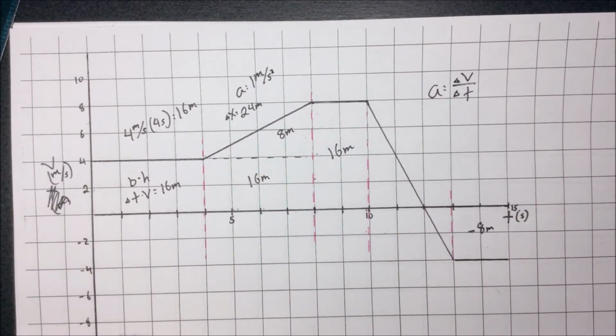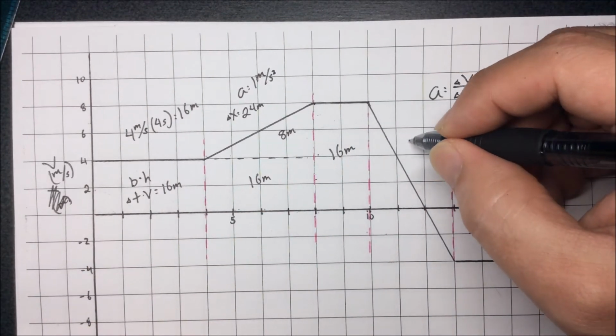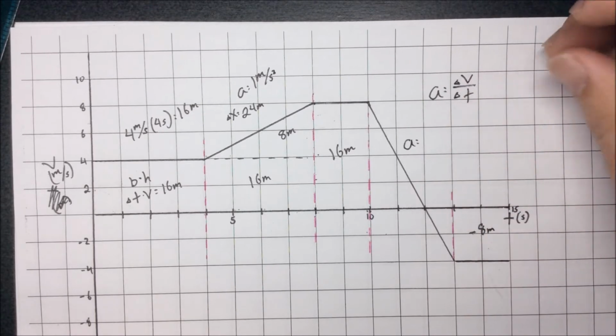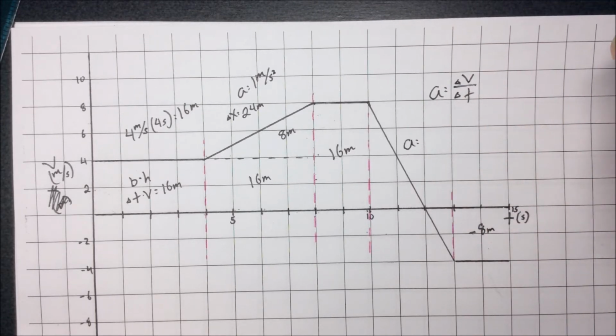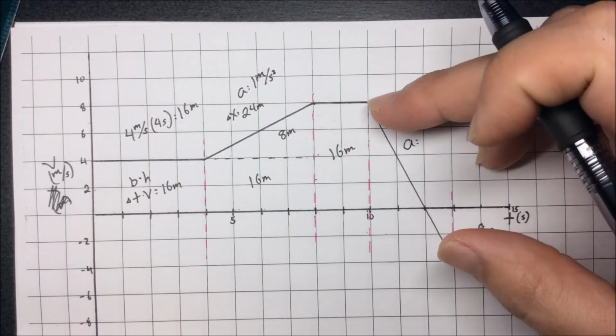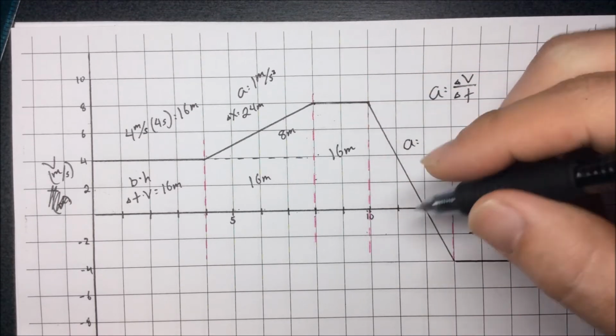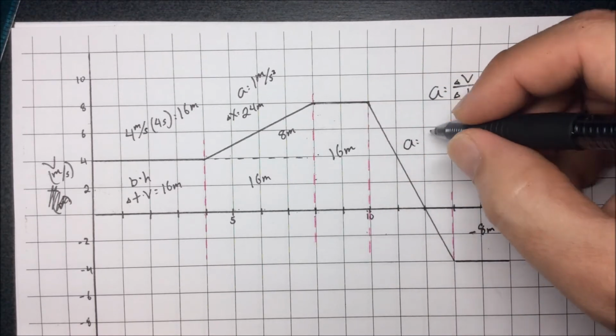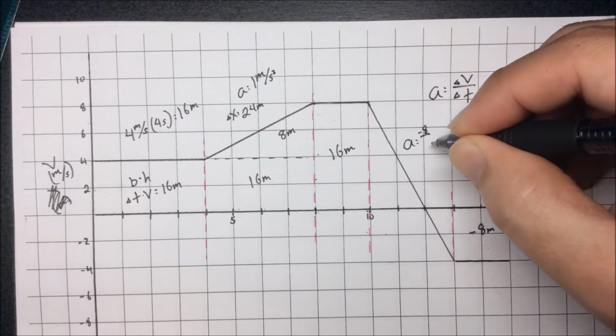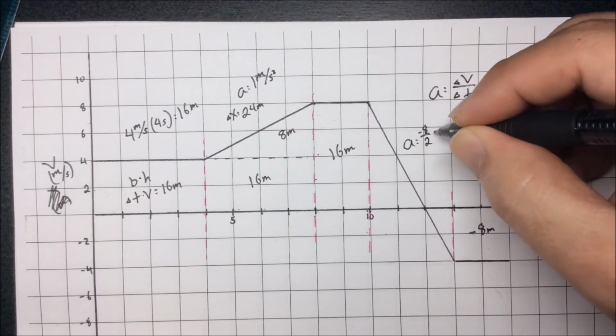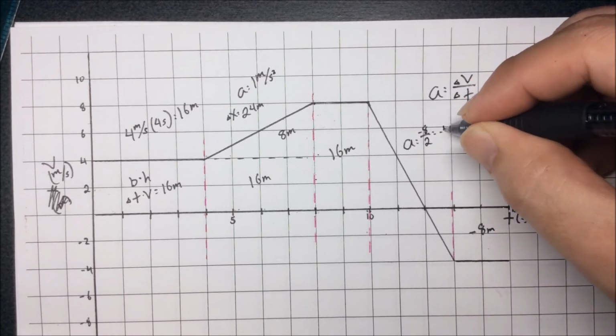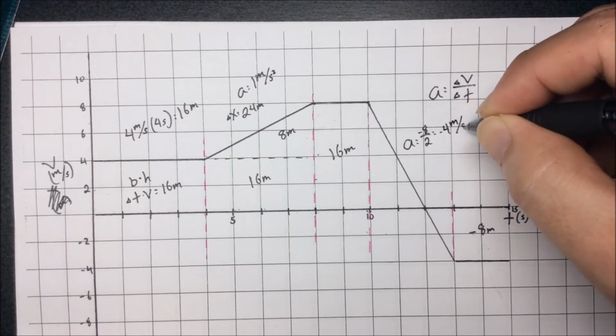Okay, going over here, kind of the same idea. We have triangles put together. Let's go ahead and cover that acceleration first. And again, the acceleration is a change in velocity over time. Change in velocity here is going to go from 8 down to 0, and it's going to take 2 seconds. 8, negative 8, down to 0 in 2 seconds gives me an acceleration of negative 4 meters per second every single second.